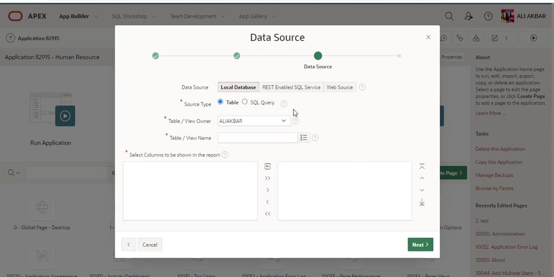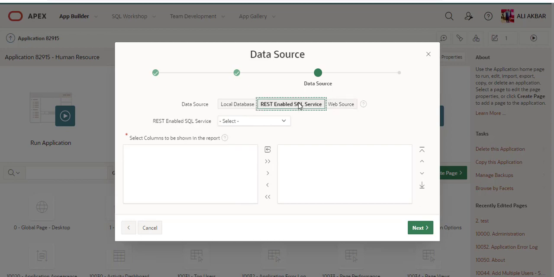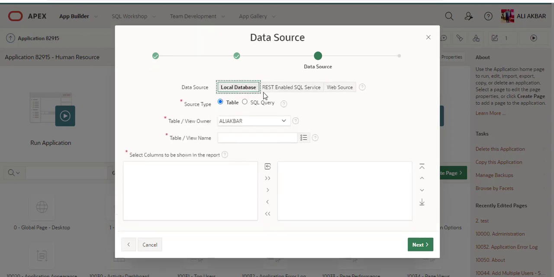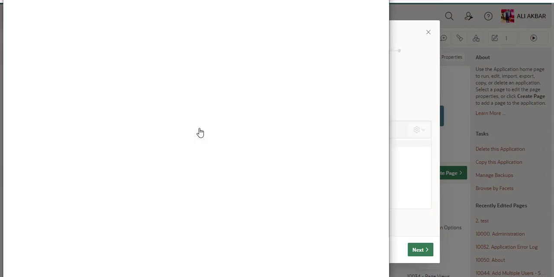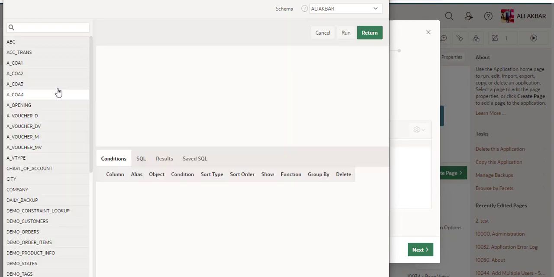In this screen, you can see the data source. You can select the source from local database, REST enabled database, or web source. In this lecture we practice on a local database, source type table or SQL query. You can write an SQL query here, or use the query builder.